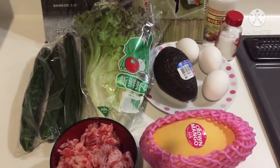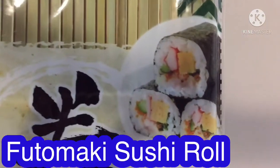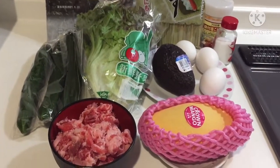I'm here again to give you another cooking of Futomaki sushi. Futomaki sushi is like that, big like that. I'm gonna make a big Futomaki sushi.